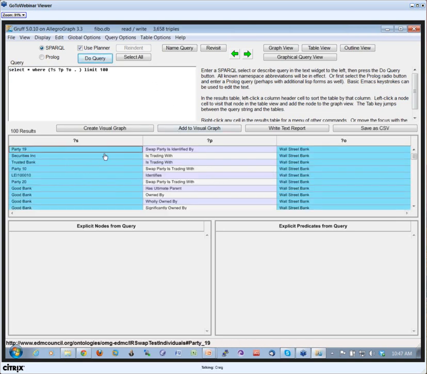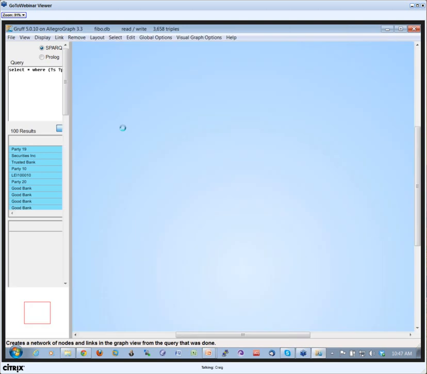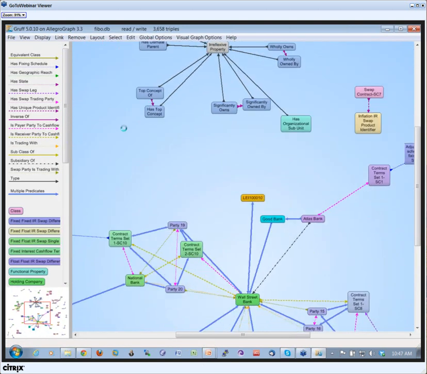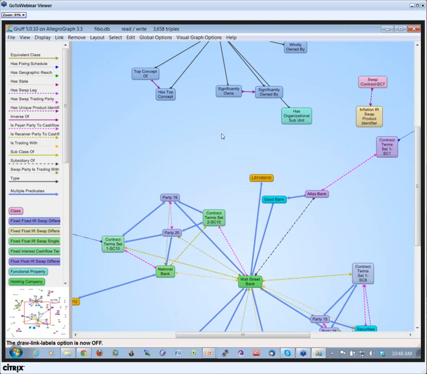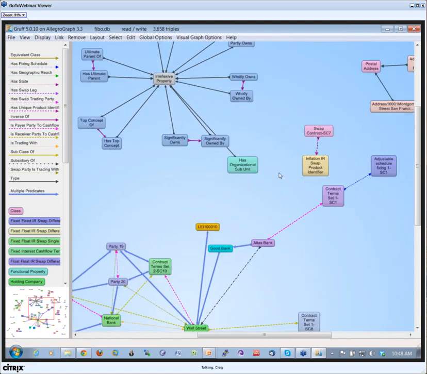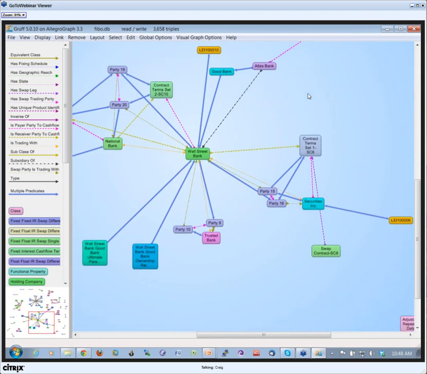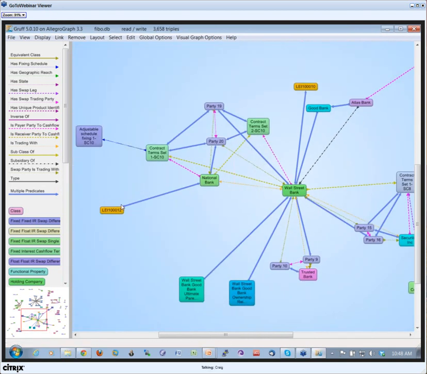I see the results like I would see in a relational database: subject, predicate, object. I can save this as a comma-separated file or as a text report. But usually what you will be doing is creating a visual graph out of your data. Here you would see some random triples displayed on your screen.